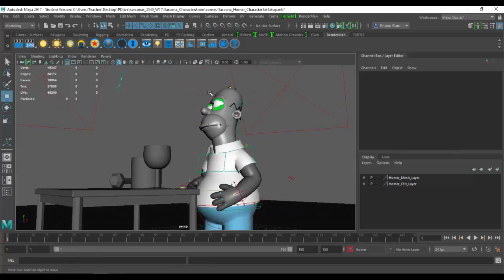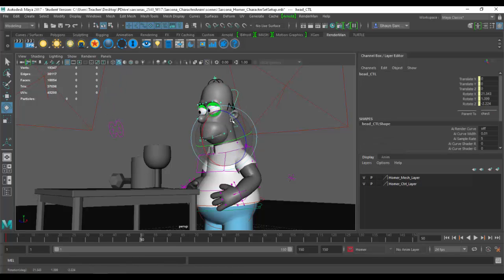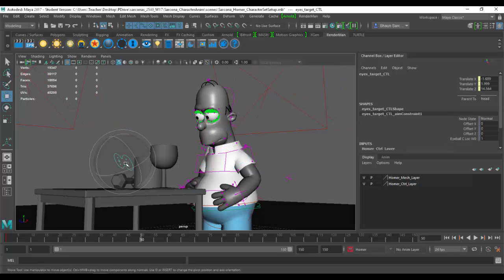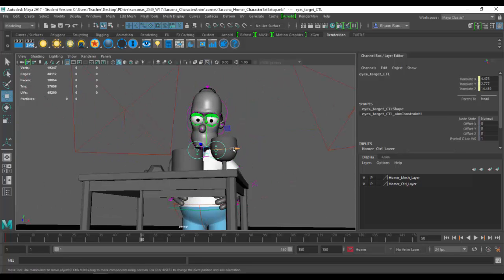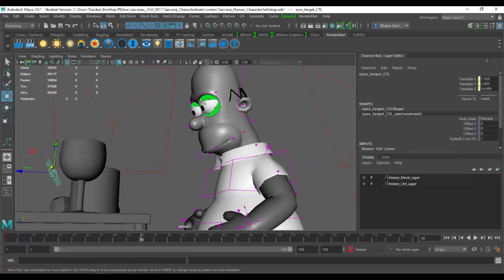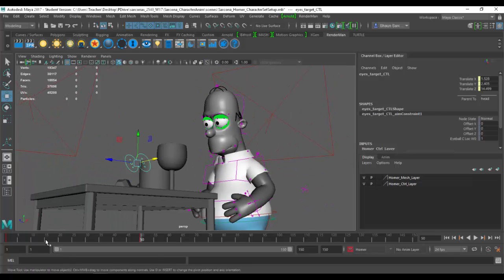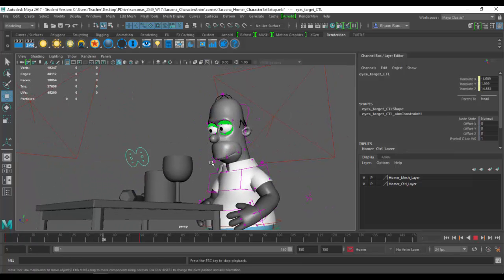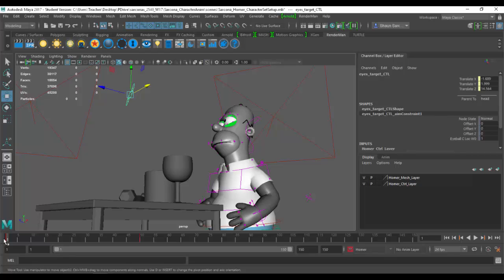So I'm going to have Homer looking up here, and then he's going to see the drink. I'm going to assume that's going to be at, let's say, 50 frames. So now I'm going to swing his head here. I'm going to swing his eyes over this way. There we go. And I'm just going to set a key, just 50 frames, like that. Once we get to the end stage of this, I can always go back and move these keyframes. The idea is don't set 1,000 keyframes. You're still setting poses.